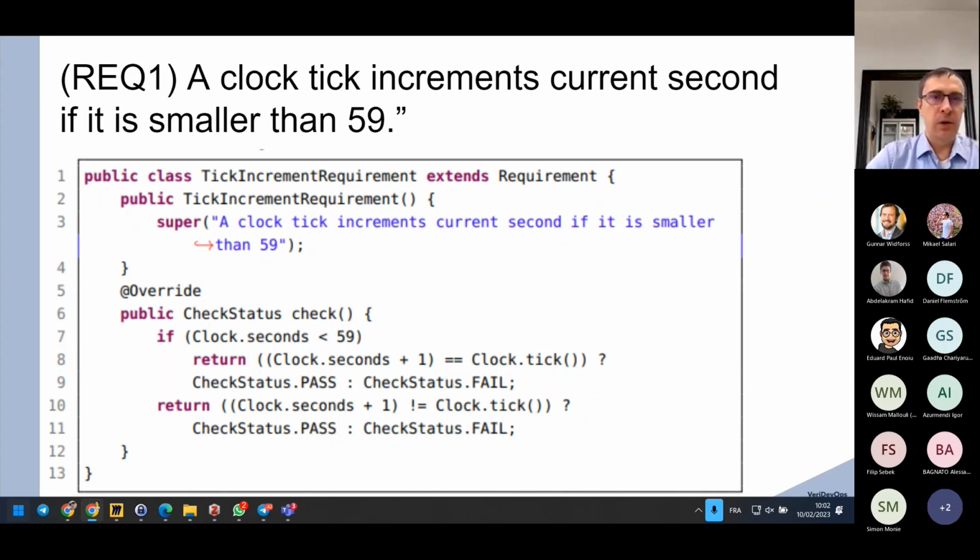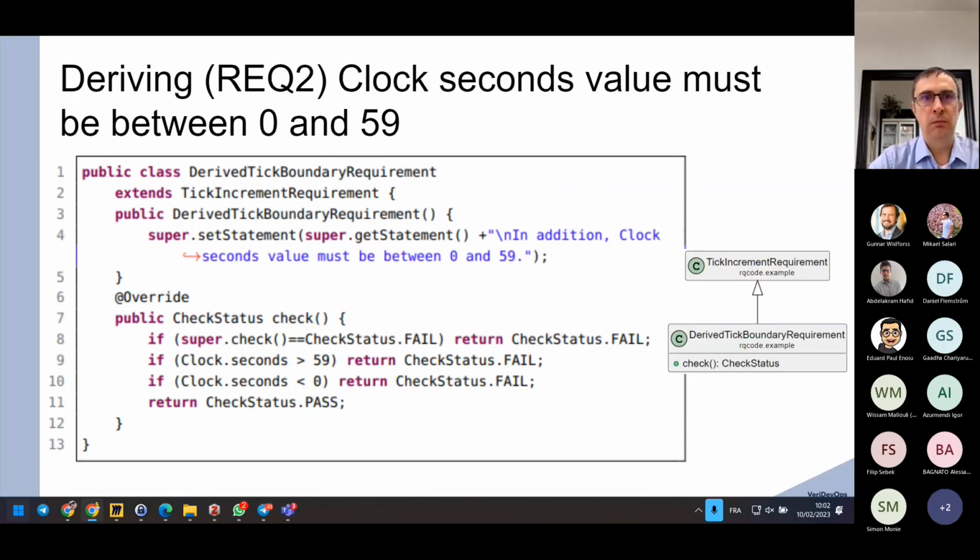If for some reason seconds become negative, they will still be incremented, but the seconds in a clock cannot go beyond 0. It should be between 0 and 59. So we can extend this requirement by adding a new condition, for example requirement number 2: clock seconds value must be between 0 and 59. This will reinforce our previous requirement.